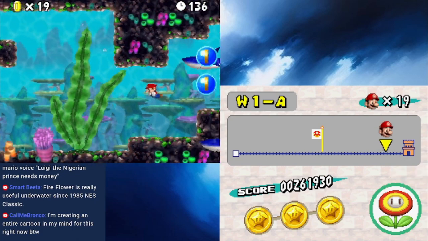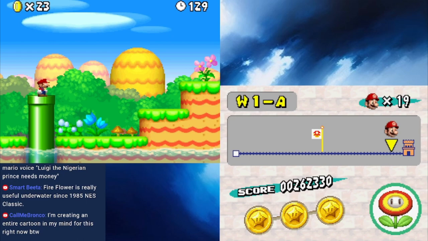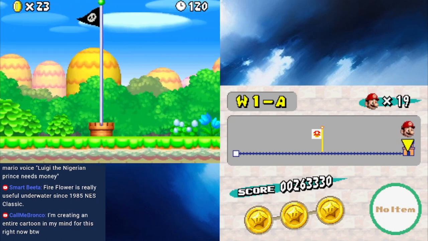Man, this was a level where they're just like, we need a theme for the first underwater level. I know, let's throw sharks everywhere. Give that man a raise! You created an entire cartoon in your head. Glad you enjoyed that one.